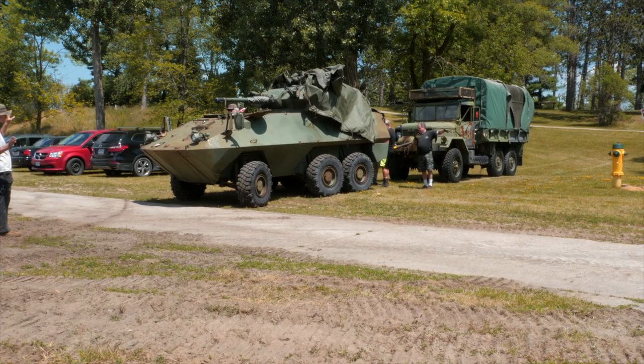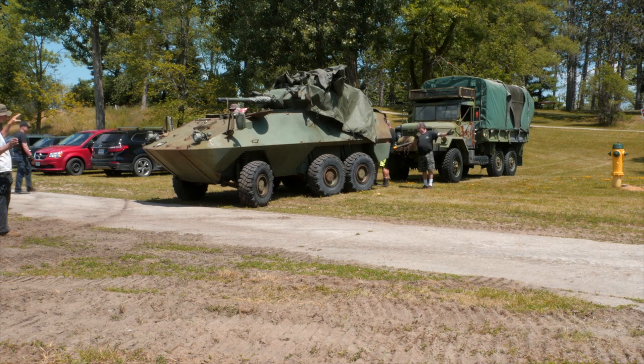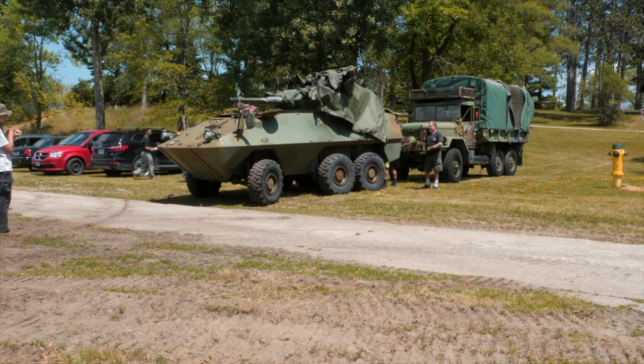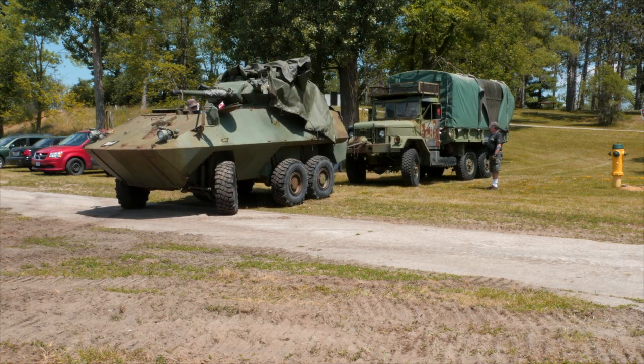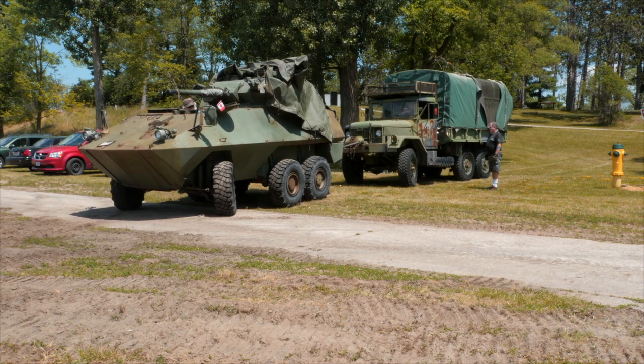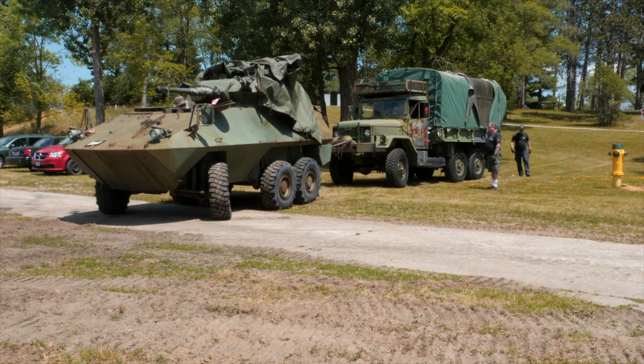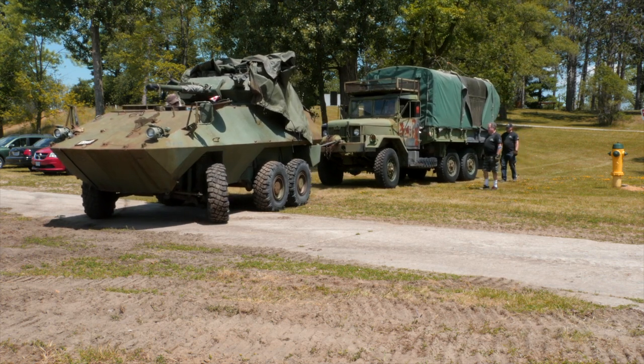Finally, we're back at the MLVW, and it's just a matter of putting it back into its original spot facing outwards. Sounds simple, right? Unfortunately, nothing is ever just that simple, and this was most likely the second most difficult vehicle movement we had for the day, because someone had to get inside of the truck and steer it with no power steering in coordination with the Cougar pushing it.